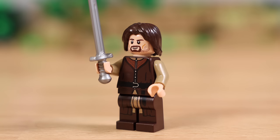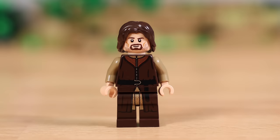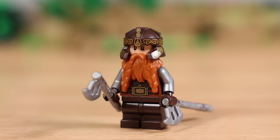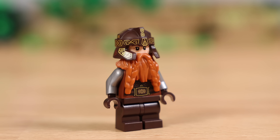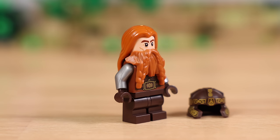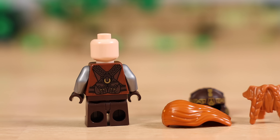Next up is Aragorn, and this is probably one of my favorite LEGO figures of the set — not just because I love the character, but because they just perfectly captured him. I love the dual-sided face on this figure especially. For our dwarves, we have Gimli with the double axes. That helmet is brand new, and I believe the beard piece is also new — not being utilized from older Hobbit sets. LEGO is just bringing all new molds for this set. Not only does Gimli have metallic arms, but also a hairpiece you can attach. No dual-sided face, surprisingly.